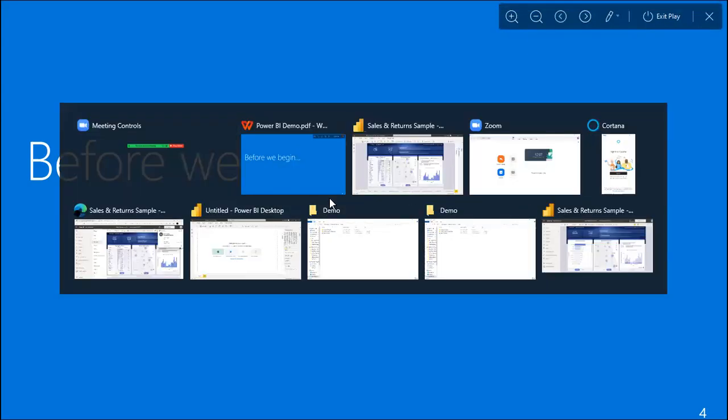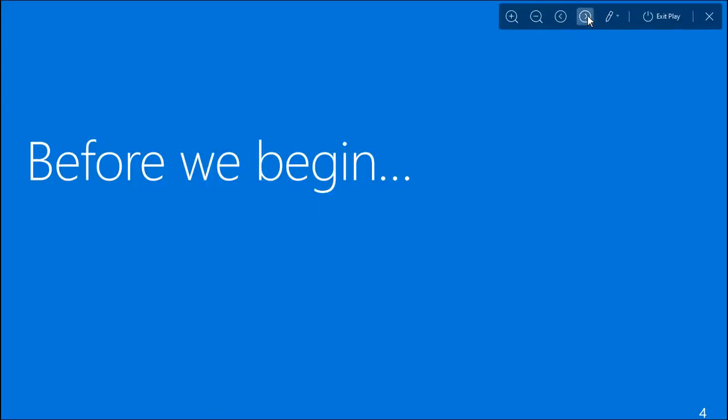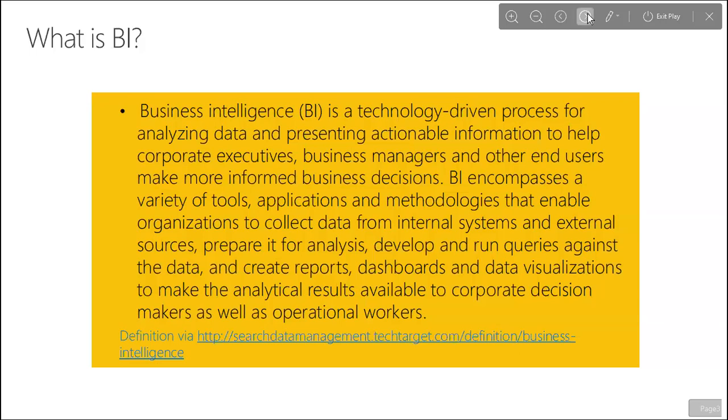So Power BI is just one visualization tool, correct? And there are a lot of visualization tools in the market. We have Tableau, we have Qlik, and from IBM also there are a lot of tools.